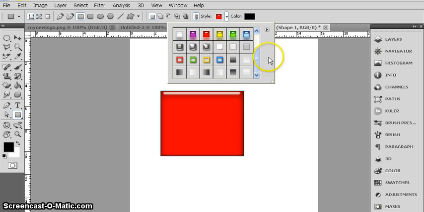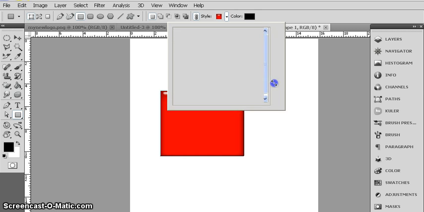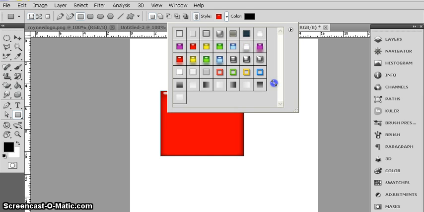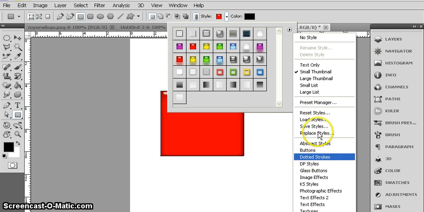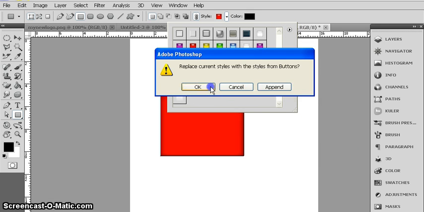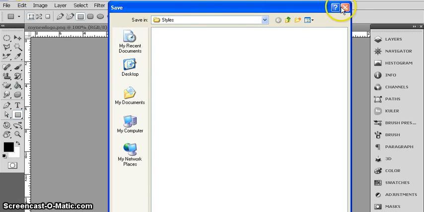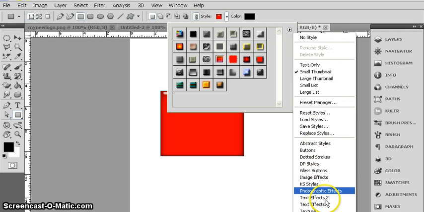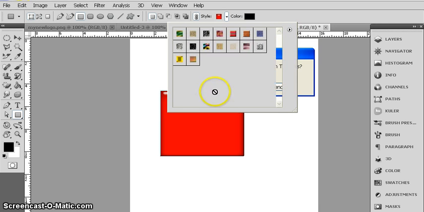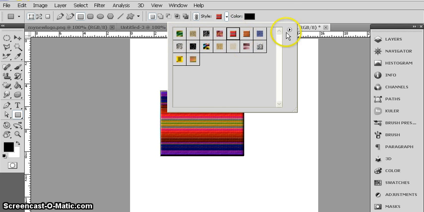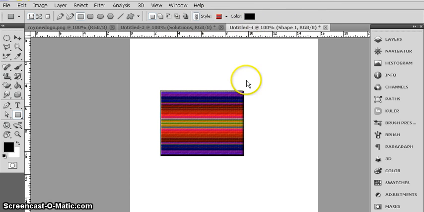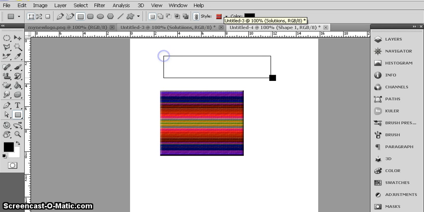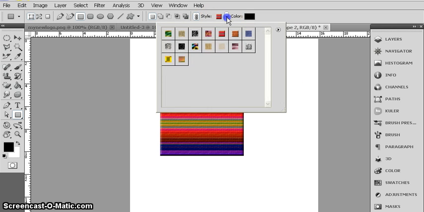You can just click here and get so many options. Let me show you the full list. These are all the shapes. This is the small button; just click here and you can get so many things like buttons. Then we can see the texture. You can get textures like I uploaded. Once I click on the texture, you can see the texture effect is there. So just play with this tool.